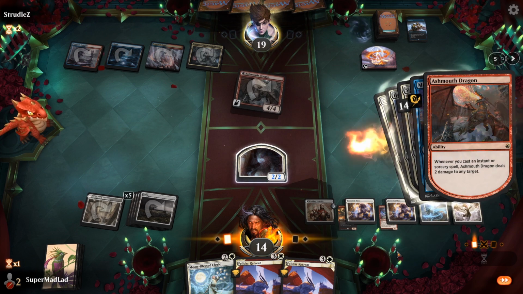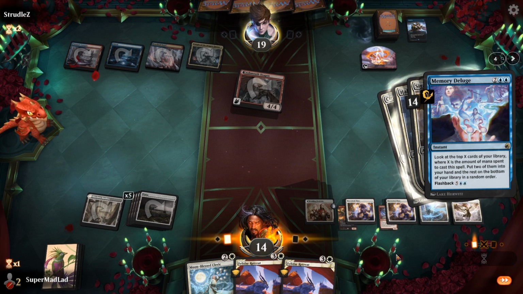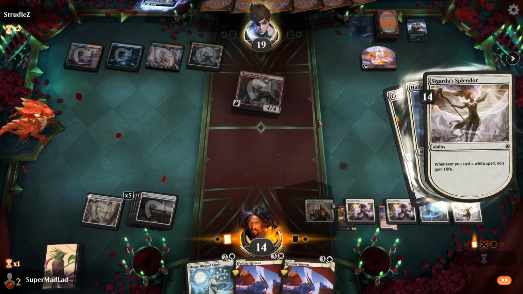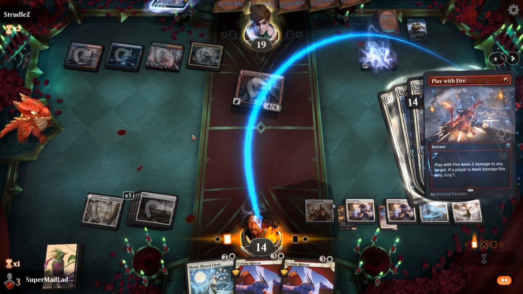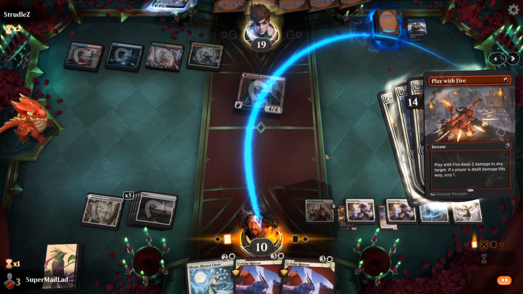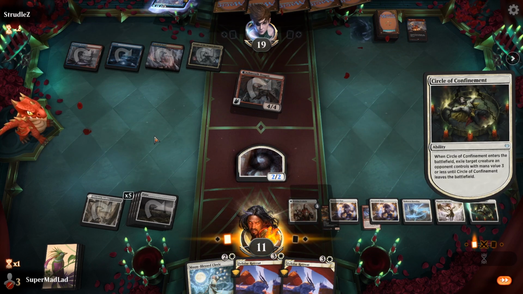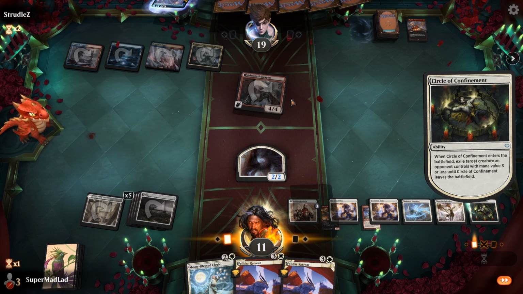So they've got the Memory Deluge to take out my token. They actually need to hit me in the face with a card. I guess they could have Fading Hope to defend the Ashmouth Dragon, but then it's reset and they've got to work on it again. Yeah, so play with fire here reduces my life total below 14. So I'm not going to be drawing extra cards with it. But I can get rid of the dragon here, please.